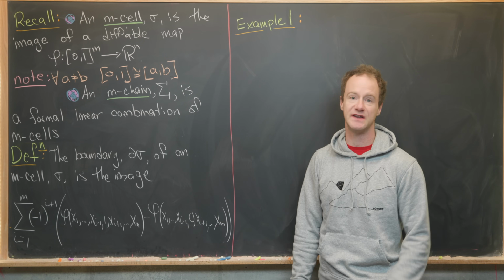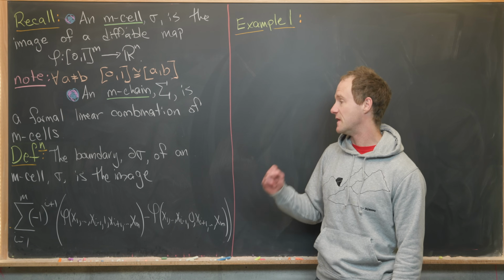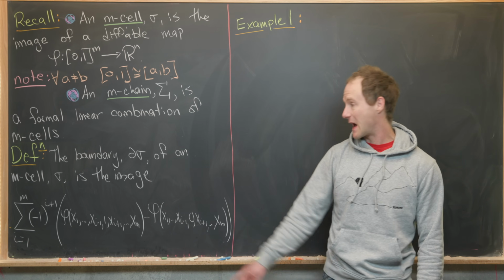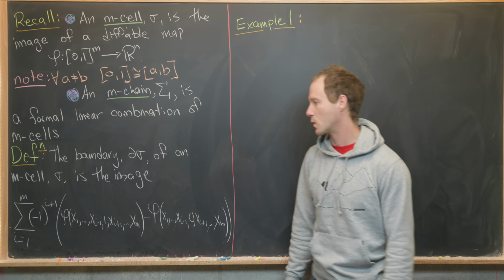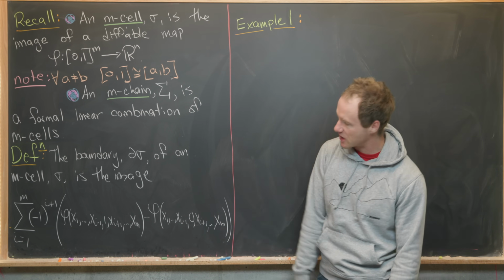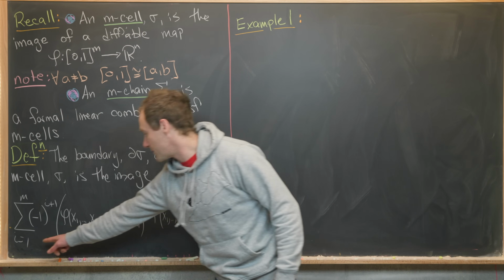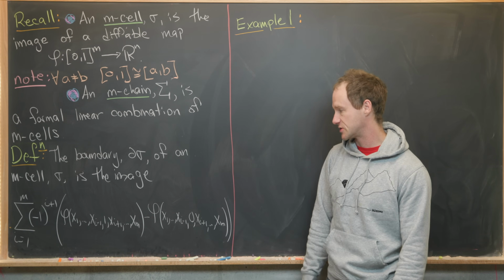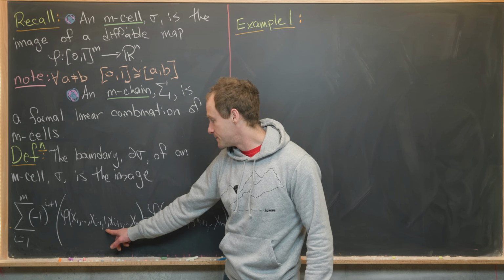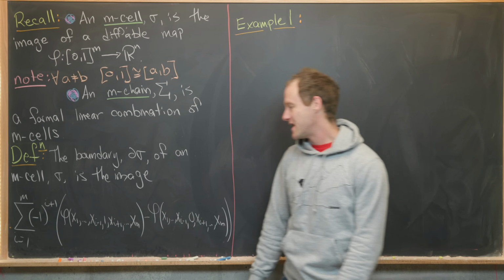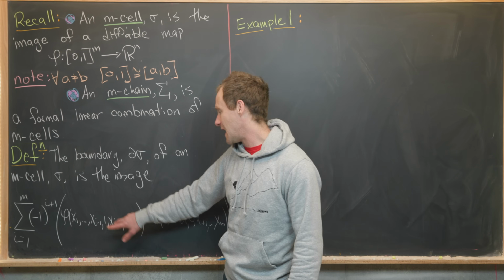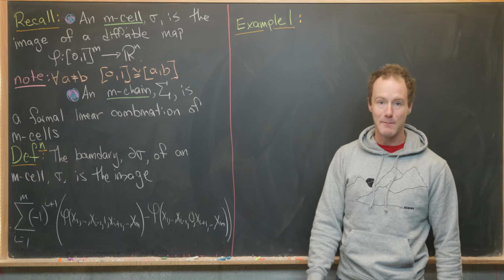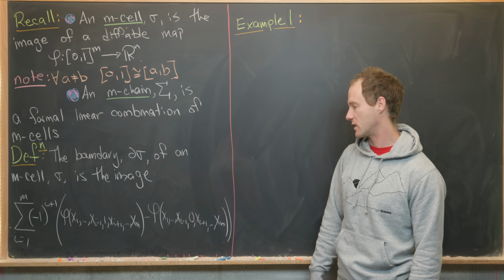So our new definition for today, which we'll look at some examples of, is the boundary of an m-cell. If you've got an m-cell lowercase sigma, then the boundary, which we'll denote by partial sigma or del sigma, is going to be the image of this object. We've got the sum as i goes from 1 to m, of minus 1 to the i plus 1, so that makes it alternating. And then we have phi, evaluated in the ith spot at 1, but not evaluated at any of the other spots. In other words, we've changed this thing from an m variable object to an m minus 1 variable object.